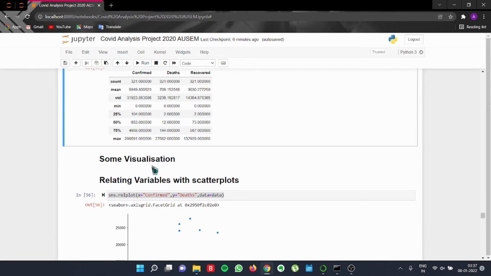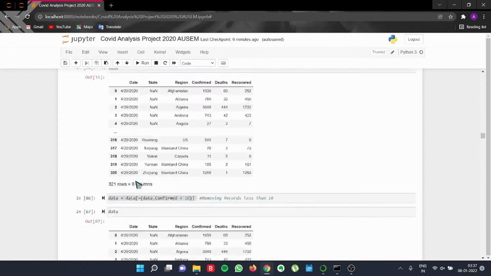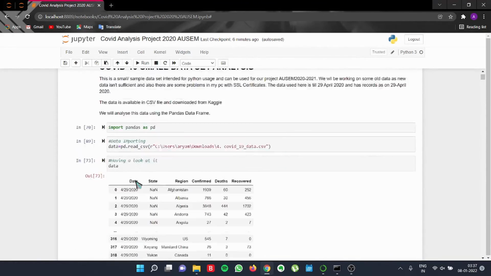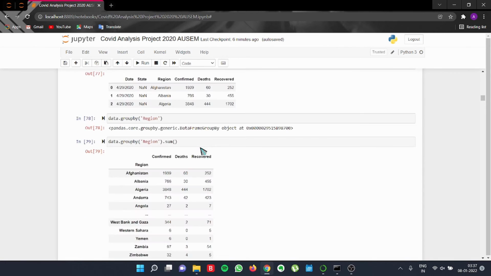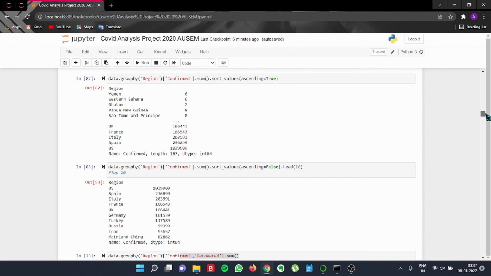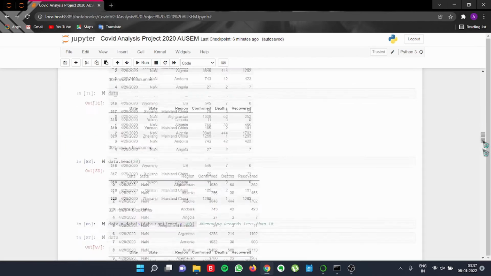So let's have some visualization. First we are using the scatter plots function. Let me say, where did I import? We already imported Seaborn and matplotlib here. Let me show you again. Import seaborn as sns, import matplotlib.pyplot as plt.